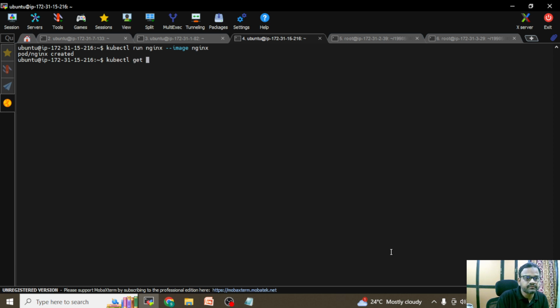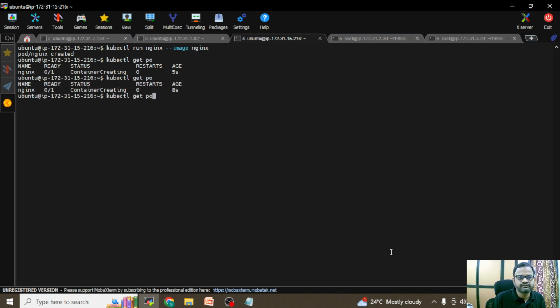kubectl get pods. It's in creating state. Just give it a couple of seconds. It's running. So on which node is it running? kubectl get pods -o wide.